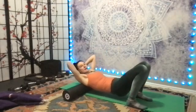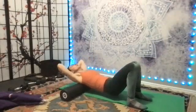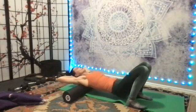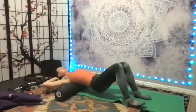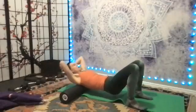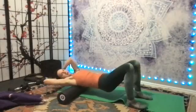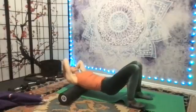Good, Karen, grab that. Now, by now you may know your own favorite tendencies, but I'll just say some. You could do a slight extension here. I have a rib that sometimes rotates out a little bit, and I can just put it right back in with this extension and rolling over a foam roller, so maybe you have something like that. Or you could flex, or you can roll a little right and hit the edge of that scapula, or maybe hit the left more.